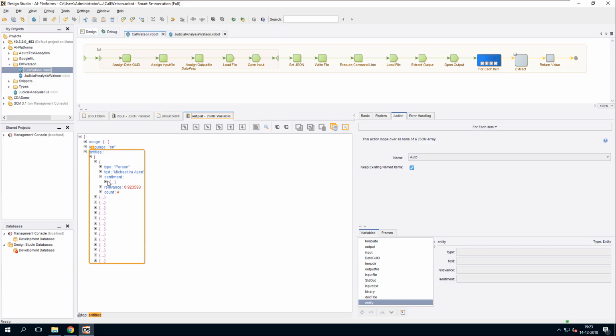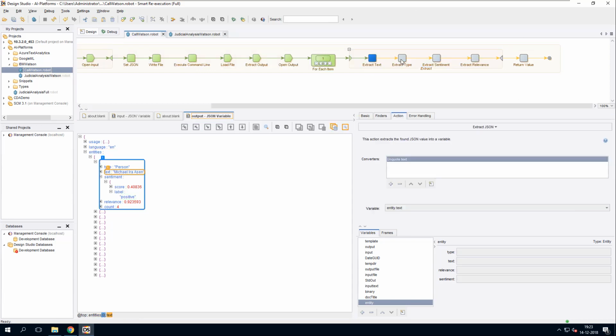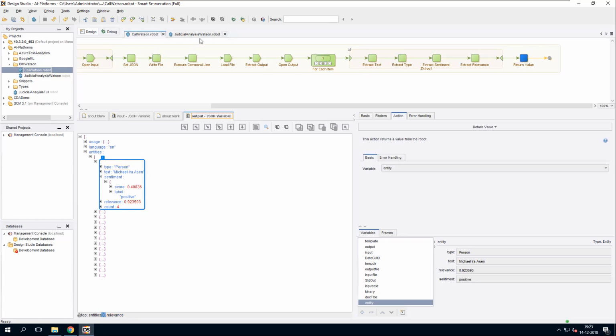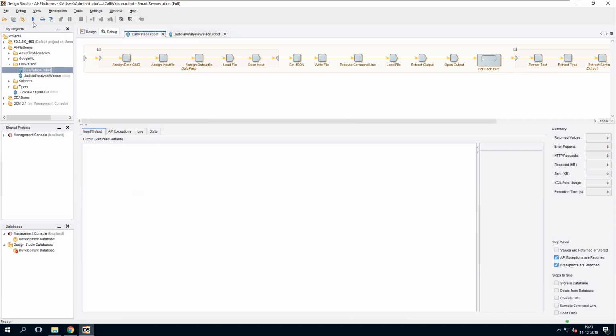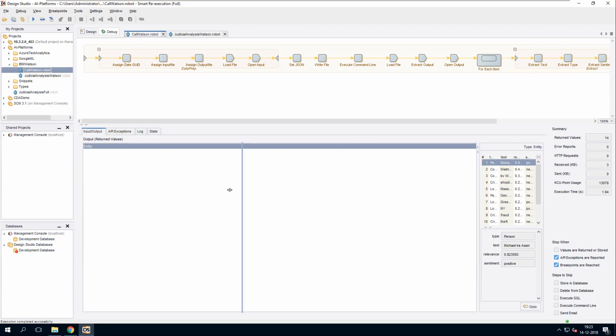And you also have, as we mentioned, the sentiment, with the actual numerical score and a human readable description. So in this case, we're talking about Michael in a positive manner. That's of course true because this is a piece of text that was written by Michael's office, so it makes sense that it would be positive, talking about him. And then you just extract all of the values, which you can then do whatever you want. In this example, I'm just going to return those values. Just debug it, and you'll see all of the entities now being passed back.